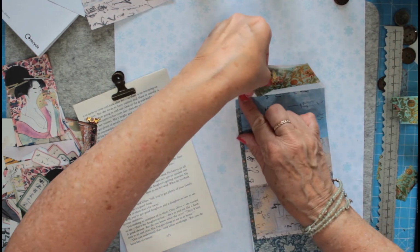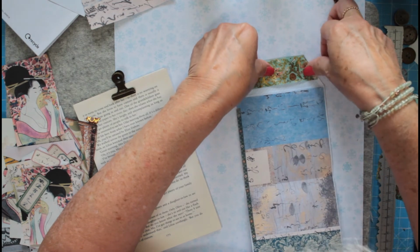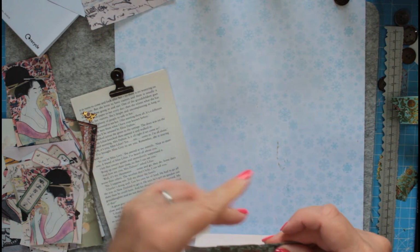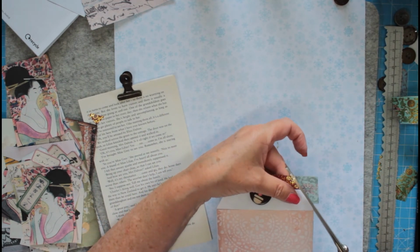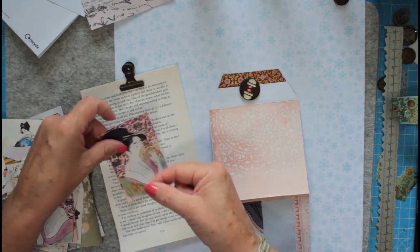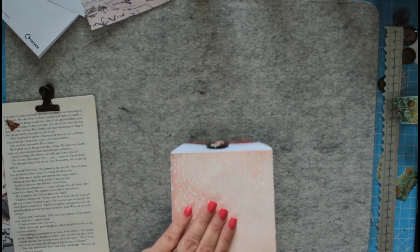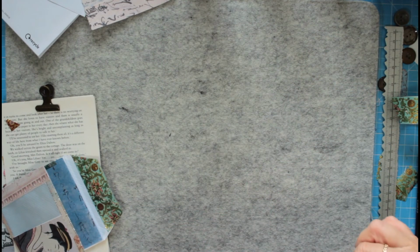Shouldn't have taken it off, should I? I did it all the other times, left it on so I could peel it slowly, but never mind. That's covered all that messy back up, hasn't it? And we'll just snip down there. Put that on there, that'd be nice. Okay then, so I think I'll leave it at that. Let me take that off.